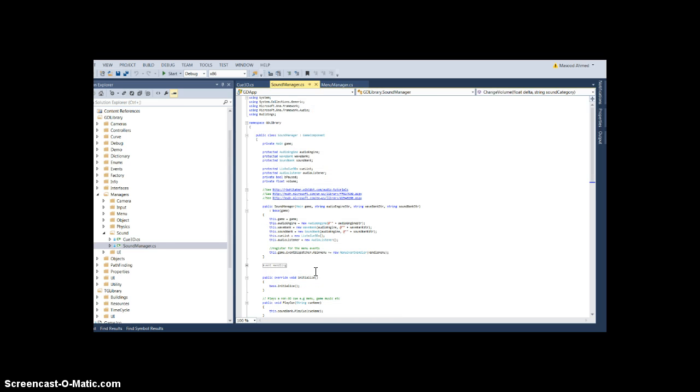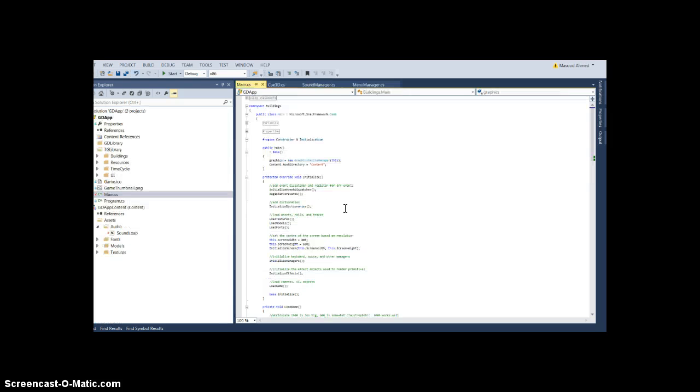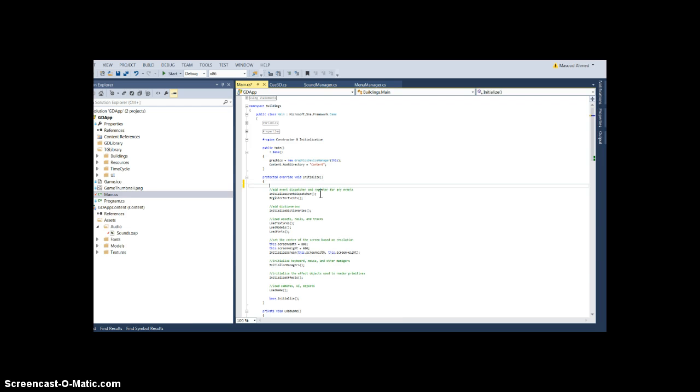So anything after that, to play the sound, if we go to any other class, let's see, main, so whatever you want the sound to play, you just go to any of those classes and just type in your sound manager dot play 3D cue, and in that you can just type in whichever sound you want to play, and then this dot emit whatever sound you want, and that's how you add the sound into the game.